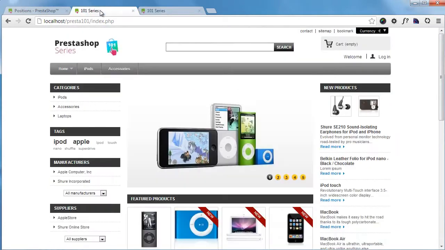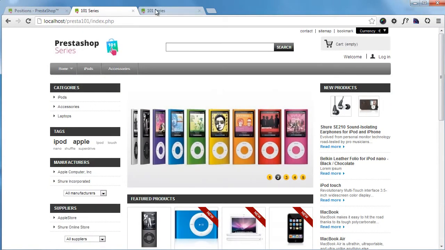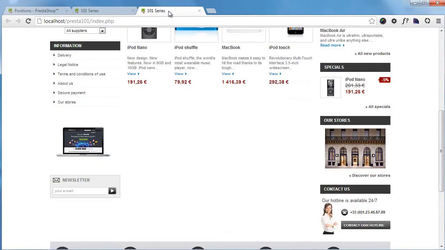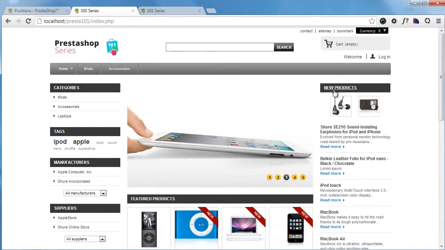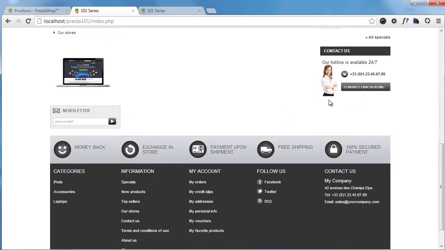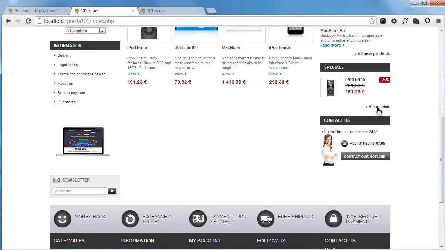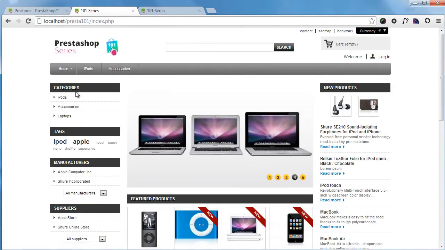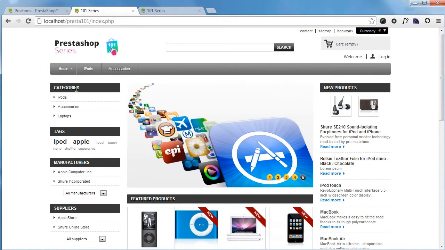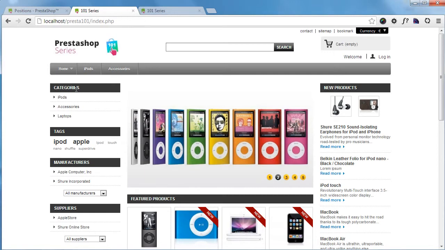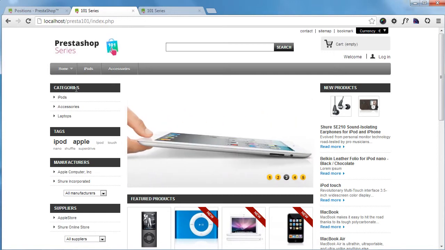Now I will not need to go to my other instance of the front office because I am automatically redirected to it. So as you can see, no more stores block here, and I have my categories block as the first module in my left column. This was really easy. I mean, really easy.